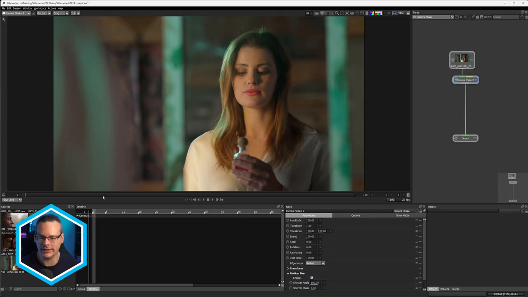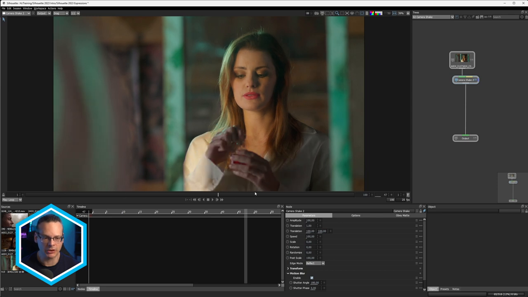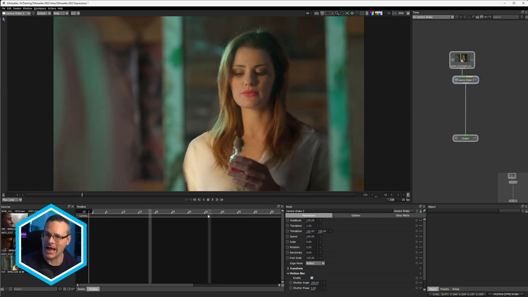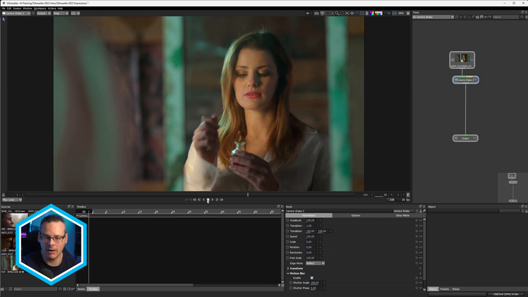So that's a way how we can use expressions to quickly link two values together. But of course, we can start to go deeper than that and chain multiple things as well. So in this example, I've got a little camera shake happening. If we play this back, you can see it's just a very slight wobble, which is all well and good. But maybe I want to have a bigger sort of movement or something that looks even more random. So what I'll do is first rename this one to camera shake one, and I'm going to duplicate it. So I'm just going to go Command or Control D and just duplicate that in there.